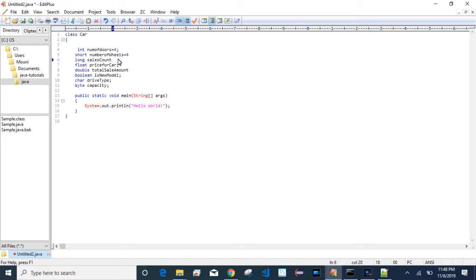Sales count: it's the number of cars sold, so the number will be very large. Suppose the number will be this much long, so I will go for long.